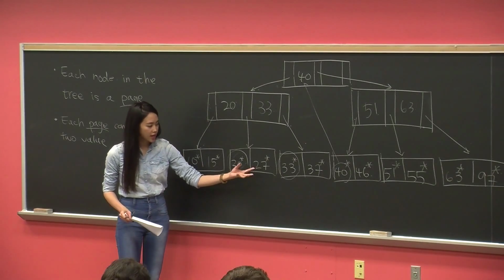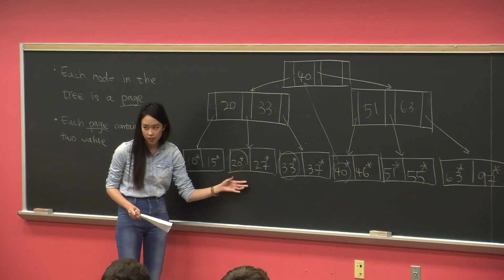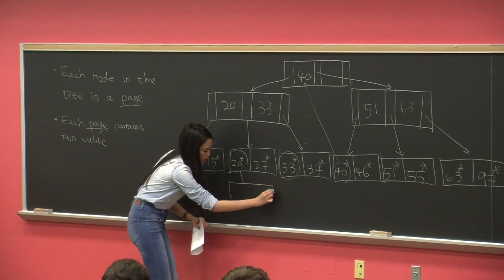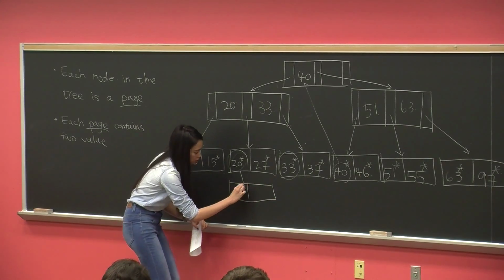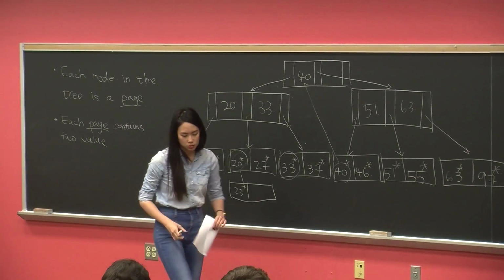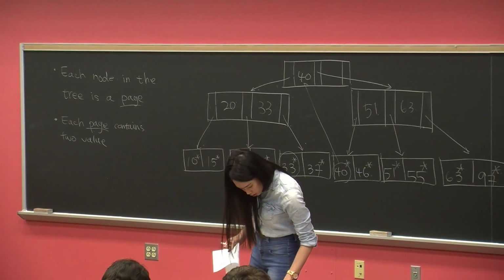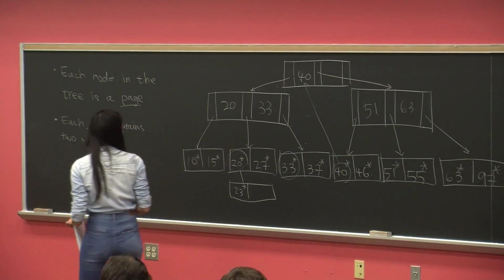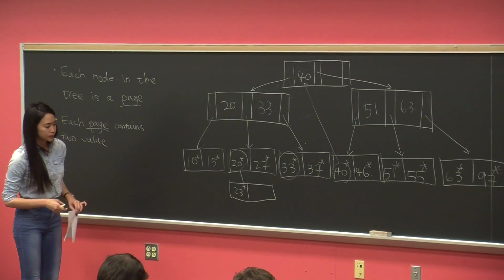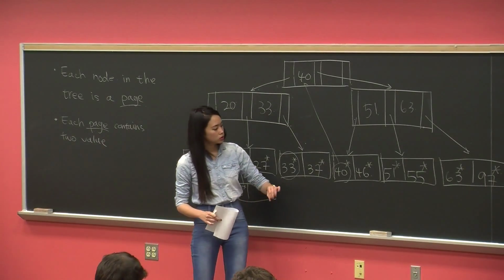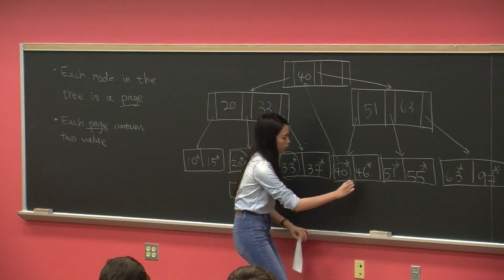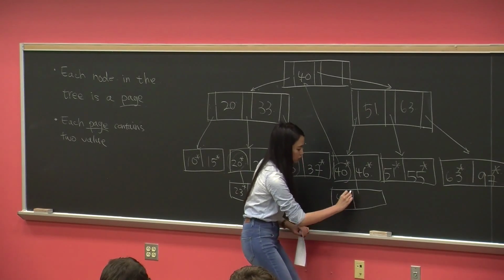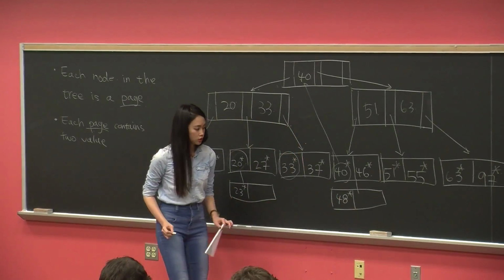So instead of saying maybe we should expand the page or whatever, that's where we do the overflow page. Okay? So then we add in. Okay? So you can see that will be, yeah, on the next slide, slide 9. How about 48? So 48 goes here, okay? So we also add in another page, which we call the overflow page, okay?